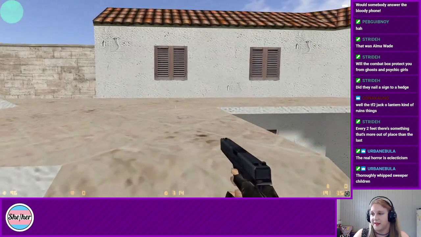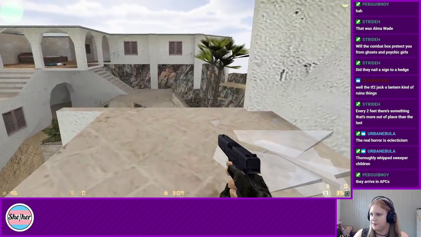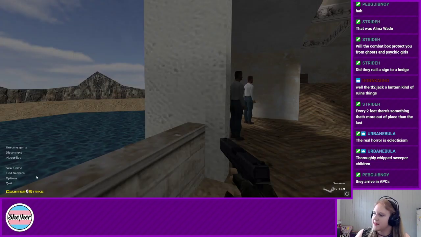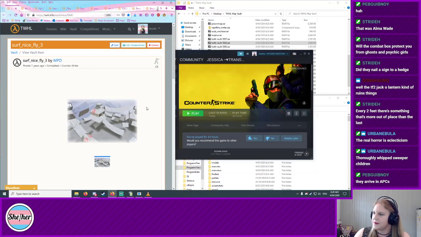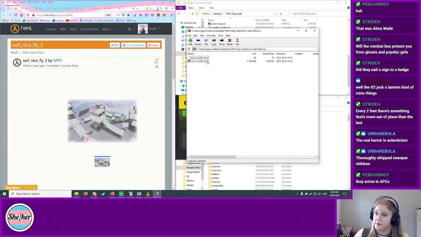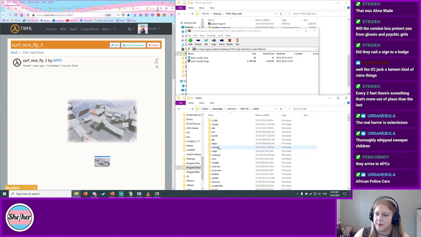I don't know what I expected. I'm still living in Nightmare Chat. Of course that's clipped off. Surf Nice Fly 3. It's quite a spread of attributes this map has. It's a surf map. It's nice. And I guess you fly? But you fly in most surf maps, from my understanding, so.